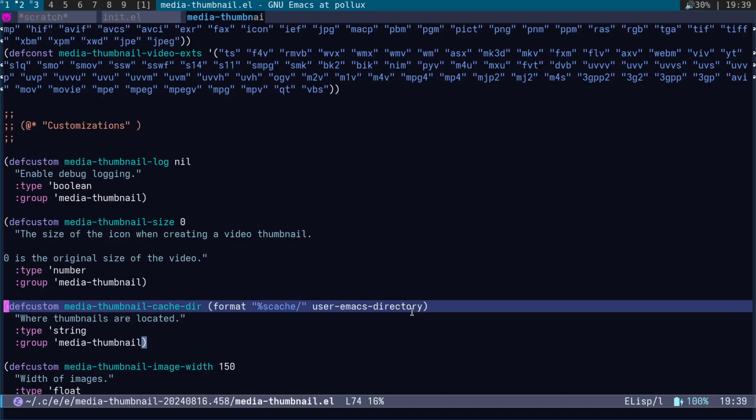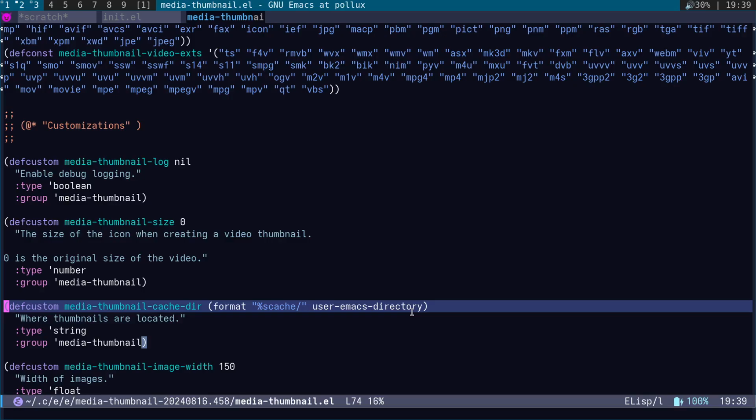So it would create a cache directory of all the thumbnails in your Emacs directory, and that's not something I wanted. I didn't want to clutter that directory up with a load of thumbnails.